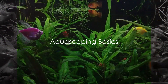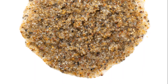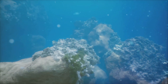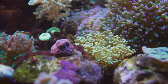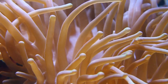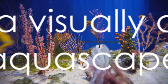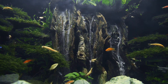Designing your underwater landscape, or aquascaping, can be a fun and creative process. It's like interior designing but for your fish. The first step is choosing your substrate — this could be sand, gravel, or soil depending on the type of plants you want and the needs of your fish. Next, you have your hardscape elements: rocks, driftwood, and other non-living things that give your aquarium structure. They create hiding spots for your fish and anchor points for your plants. Speaking of plants, they're the final piece of the aquascaping puzzle. There's a world of aquatic plants to choose from, each with its own needs and aesthetic appeal. Some plants are easy to care for and great for beginners, like Anubias or Java Fern. Others, like dwarf hairgrass or Monte Carlo, require a bit more attention. Remember, your aquascape should not just look good — it should also cater to the needs of your fish and plants. Your aquascape should be a harmonious blend of aesthetics and functionality.